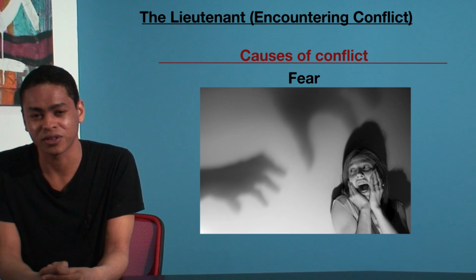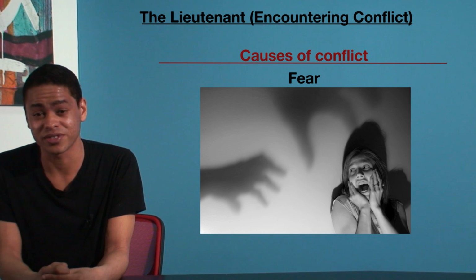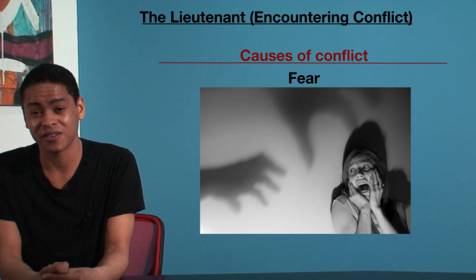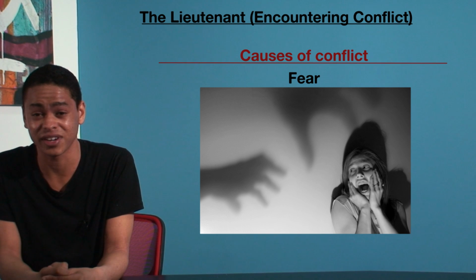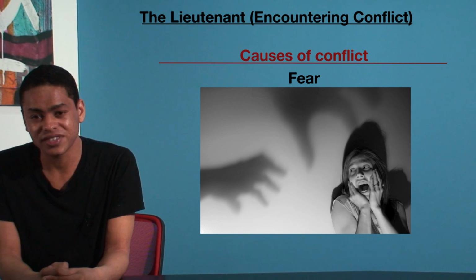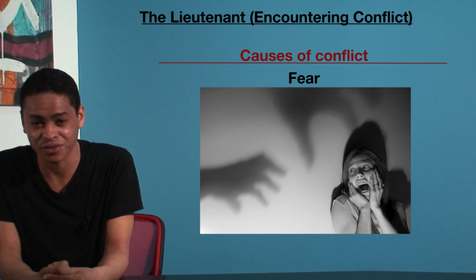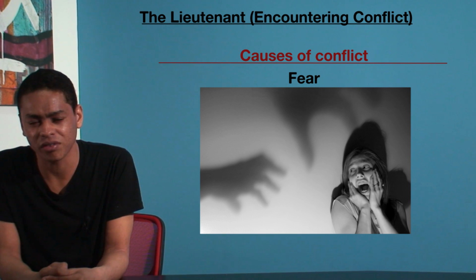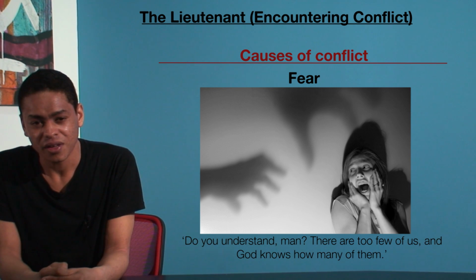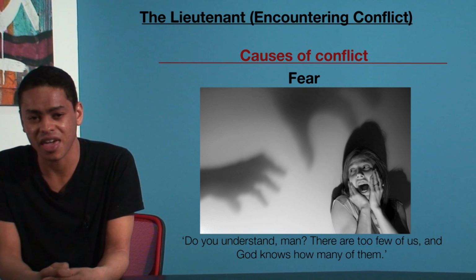Fear is an obvious spark that causes conflict, often evoking in individuals the fight or flight response. Within the lieutenant, fear is shown to stem from different things and result in contrasting responses from those who experience it. Many of the men are afraid of local Aboriginals. They believe that Indigenous men are likely to conduct a sneak attack and that they will need to have their guns loaded at all times. This represents the notion of fear of the unknown, a common sentiment in the literature of colonists. There is a feeling of danger in the depths of the forest or the unfamiliar culture of natives. The settlers feel outnumbered and vulnerable. "Do you understand, man? There are too few of us, and God knows how many of them."